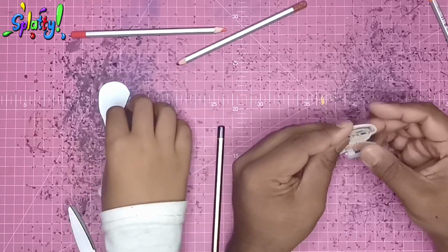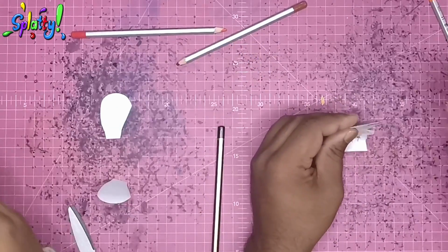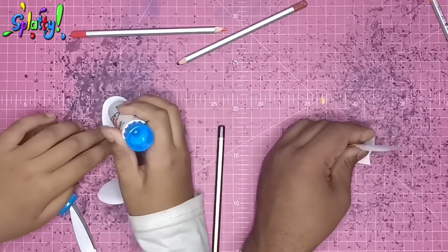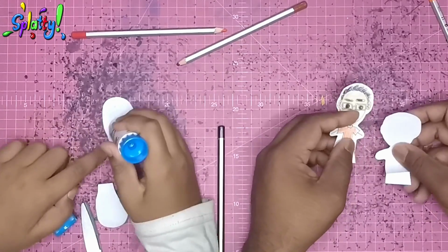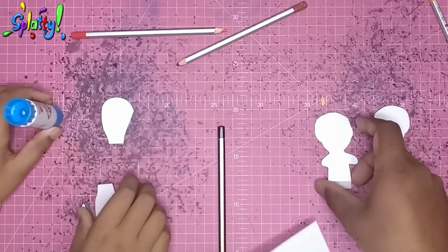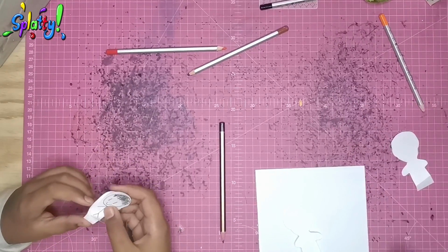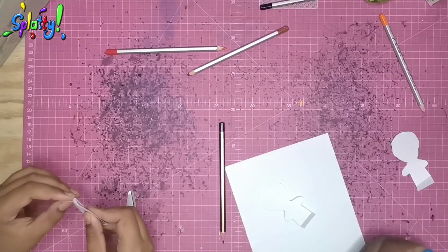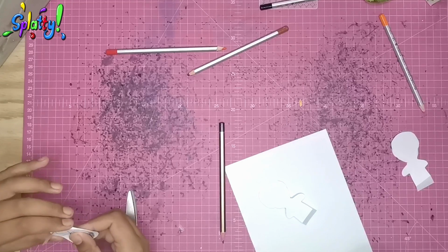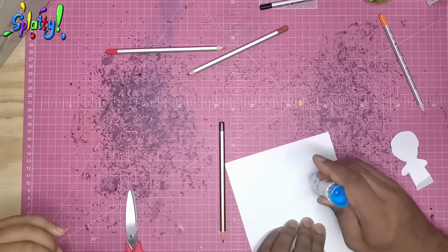Then you either use tape or glue. You're going to use the glue stick to stick the two sides together. Okay, I'm going to use a piece of scrap paper here so that I don't get glue all over. This piece is important, that bottom bit that folded over, so that doesn't get glue.